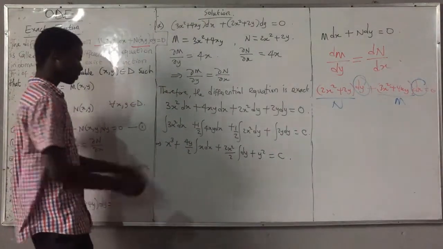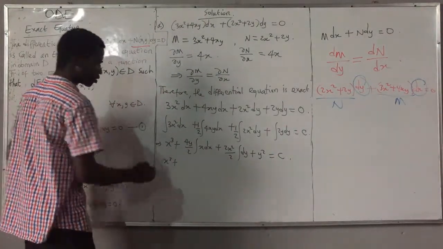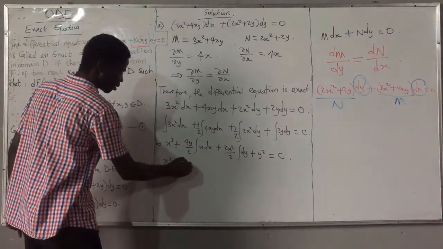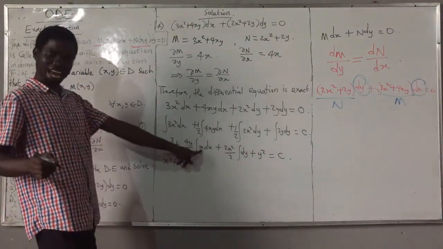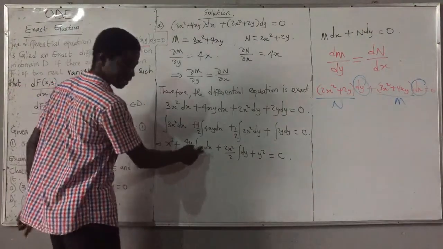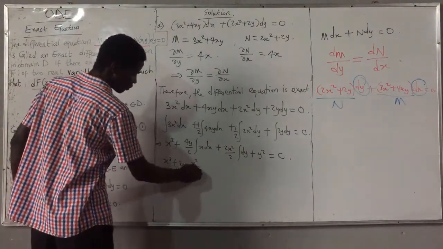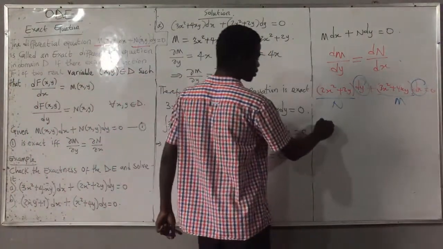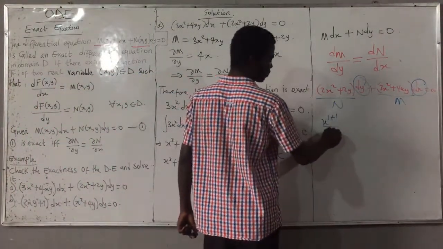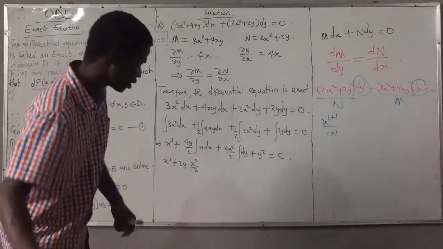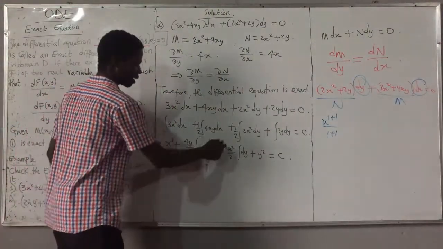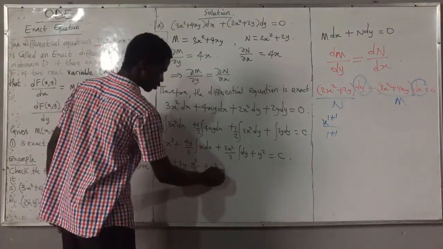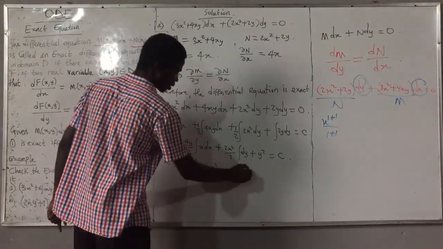Equal to C. Now this is x raised to power 3 plus, 2 cancel 2, here 1, 2 here 2, this is 2y multiplied by integrate x, the answer is what? x squared over 2. I hope you understand how I'm doing it. Don't forget, you will be adding 1 to the power, you have x raised to power 1 plus 1 over 1 plus 1. That's what you will do, isn't it? Do you remember? Plus 2 cancel 2, you are left with x squared. Integrate dy, the answer is just what? y. Plus y squared equal to what? C.